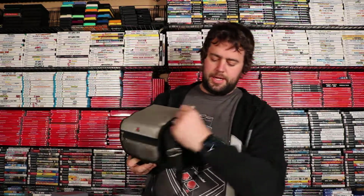So here is a completely sealed, unopened car adapter. This is for the PS1. And then also we have the little power cord for it here. And then we have this awesome case that this thing is in. It's got another one of those power cords right there on the side. And then when you open this bad boy up, you have multiple pouches.